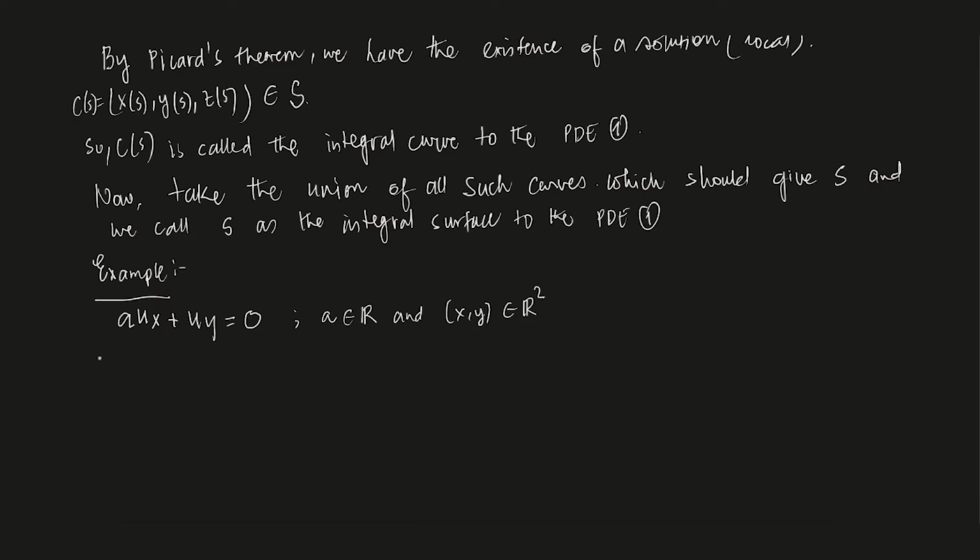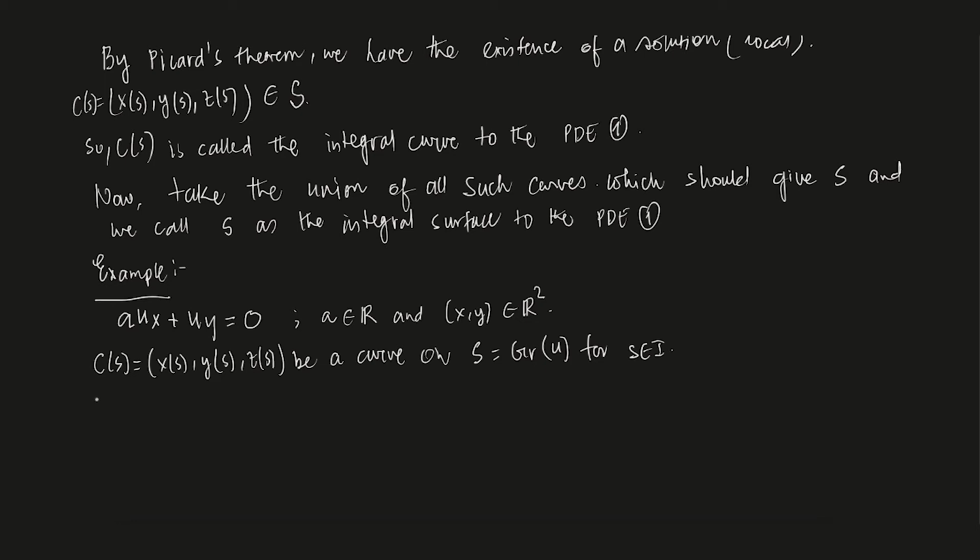Okay, so what you need to do is, first of all, write down the characteristic equation. So let's say C of S is x of S, y of S, and z of S, be a curve. So I want this to be an integral curve. Be a curve on S, which is the graph of u. See, this is assuming that u is a solution. We are assuming that there is a solution. I don't know what the explicit solution is. That is what we need to find. I know there is a solution and I want to find the explicit solution. That is why we are doing all of this. So C of S is x of S, y of S, z of S, a curve on S for S in I.